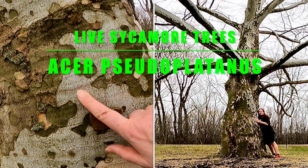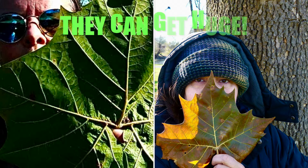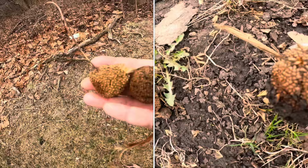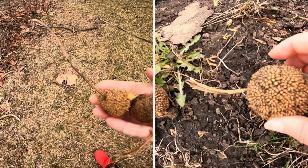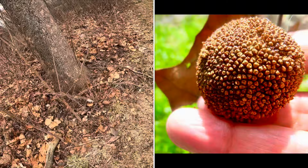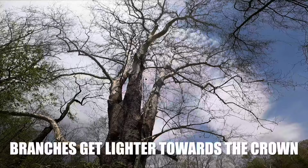Sycamore morel mushrooms fruit a bit later in the season. This tree loves the water and is often found along riverbanks and creeks. Here's another thing to notice on the ground. These are the sycamore seed pods. So, sycamore seed pods and leaves right there. See that on the ground? You know you've got the correct tree. And you see this weird peeling white bark? You're there. Wicked old sycamore tree, holy.